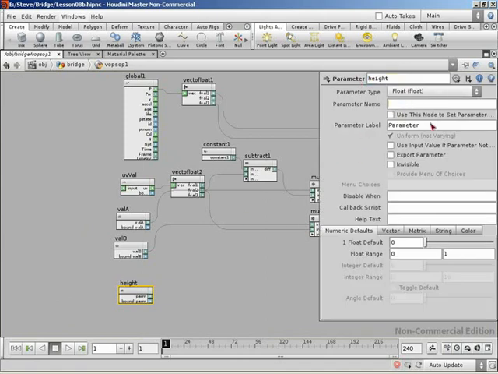And the parameter name, we added the attribute onto the curve, so we want to use the exact same name. That exact name is height, and the label can be height. And again, we'll check the use input value if parameter not bound. But the parameter should be bound from when we created the attribute.